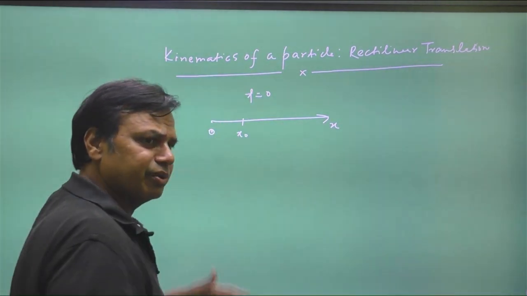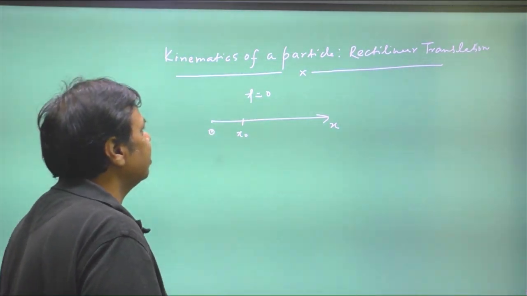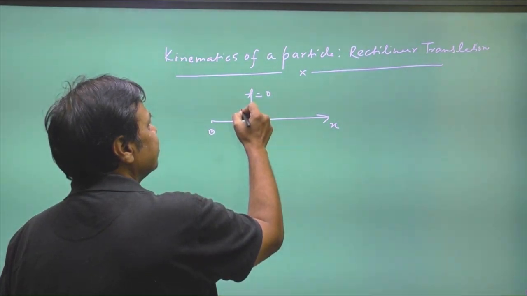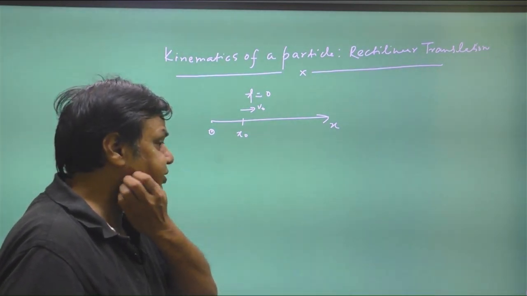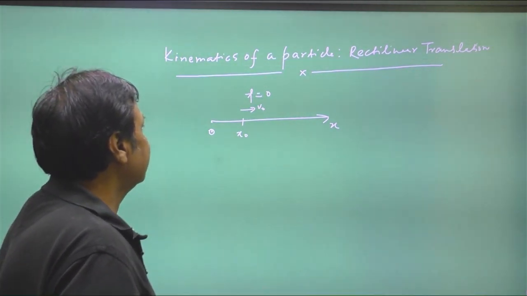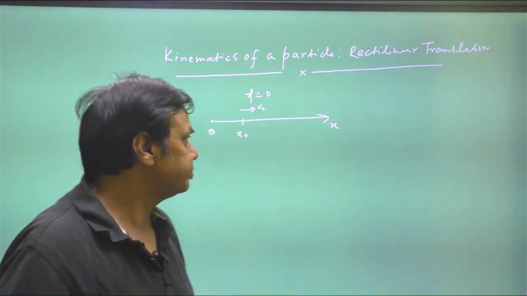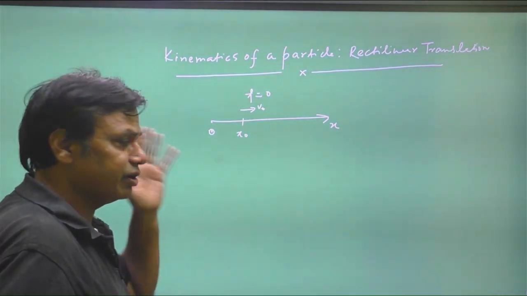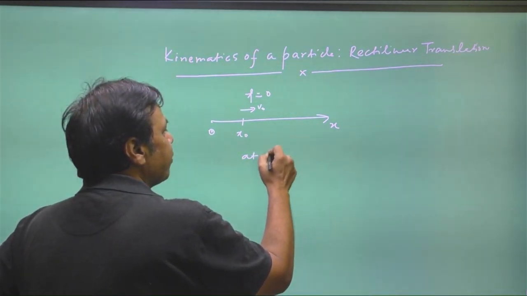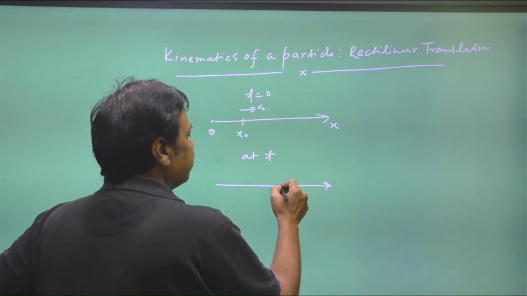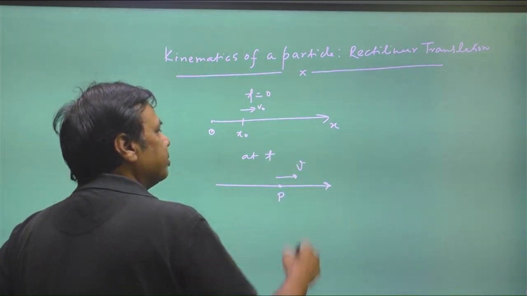Here is the origin where the observer would be sitting. The observer will be here, at the origin, and its initial velocity is suppose v0, and there is an acceleration, constant acceleration. That means acceleration is independent of position, velocity and time. Then these are the initial conditions of motion, and at any time t, the particle will be somewhere at any point p and its velocity will be v.